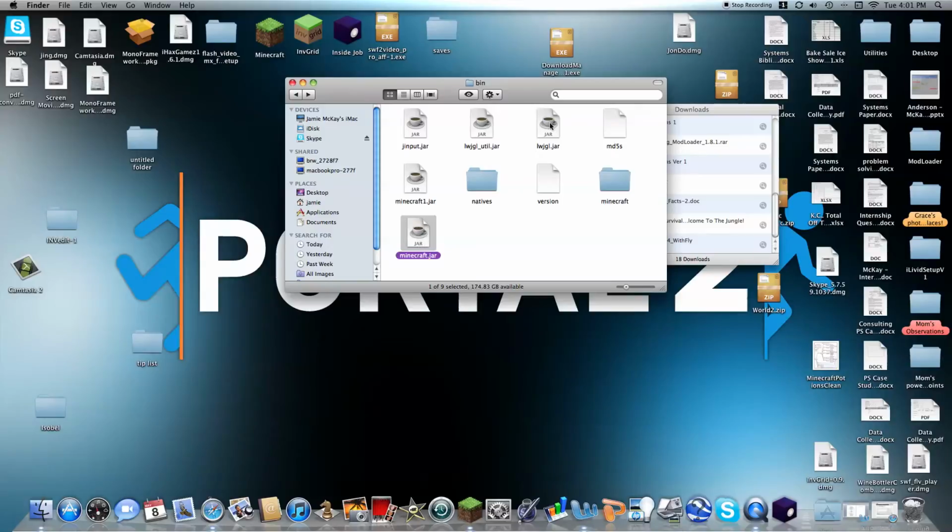See, once you find archive, you shouldn't have needed to do this unless you have a black screen. If your mod fails, you have a black screen or your mod's updated, you'll have a black screen right when you log in. You're going to want to delete the bin folder and then go back into Minecraft and it should be all fine. All your mods will be gone though. So you have to redo this. And yeah, this is the only reason you need to look back in your trash folder in your bin folder.